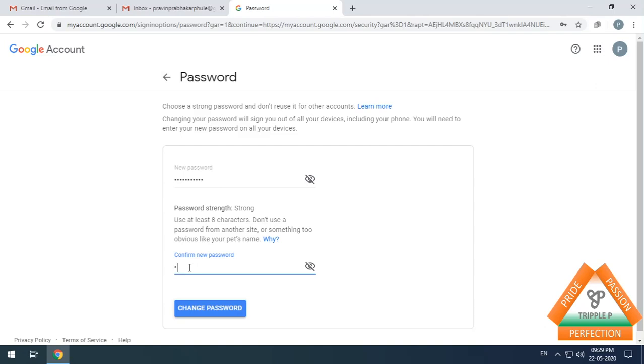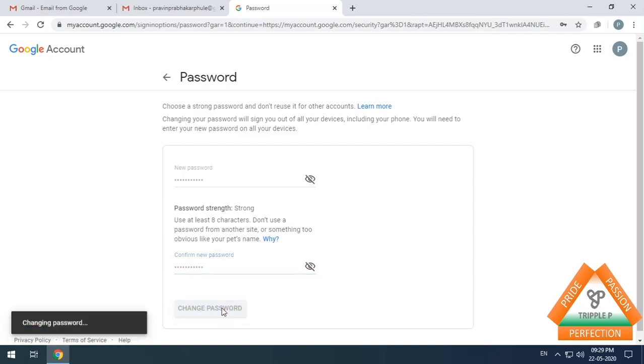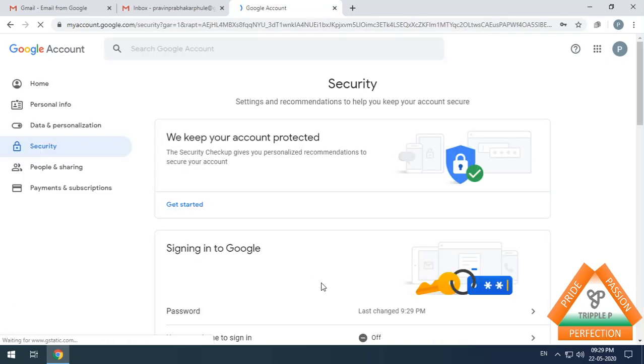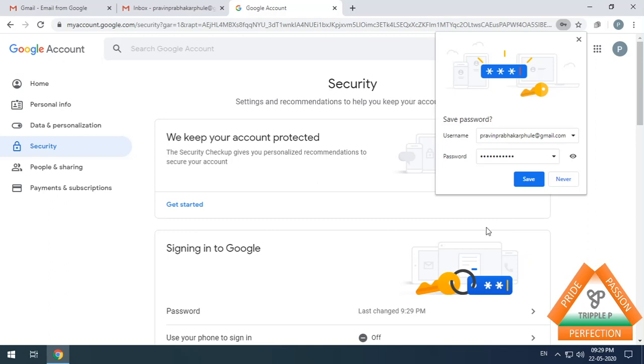I have to enter it two times. Then click on change password. Your password was changed. Yes, you have successfully changed your password.